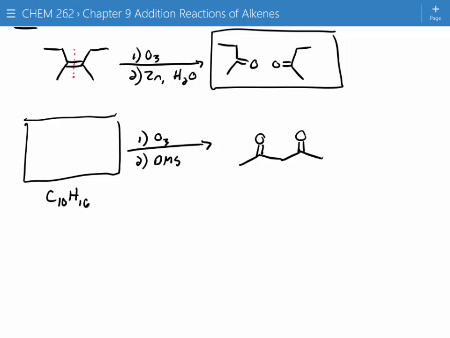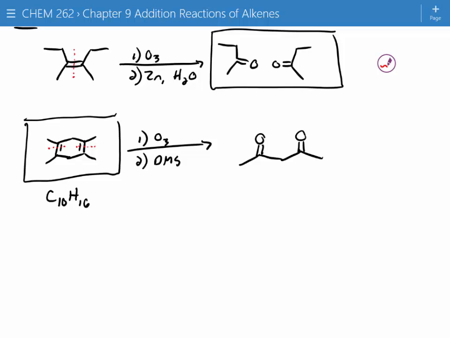All right, so let's take a look at the answer for this one. So if we have 2 alkenes in there, we can actually cut both of them, right? So the alkene on the left can be cut, and the alkene on the right can be cut. And again, we'd get 2 equivalents of our ketone coming out. So in this case, we're actually doing a double ozonolysis reaction.